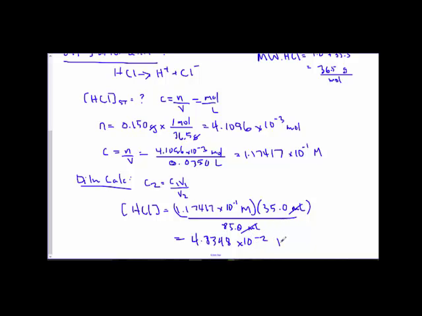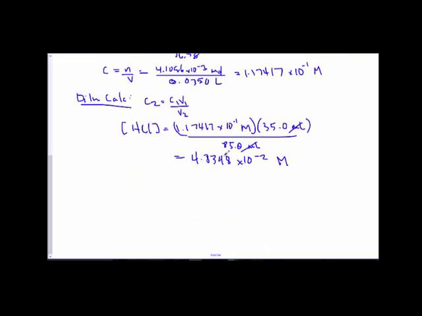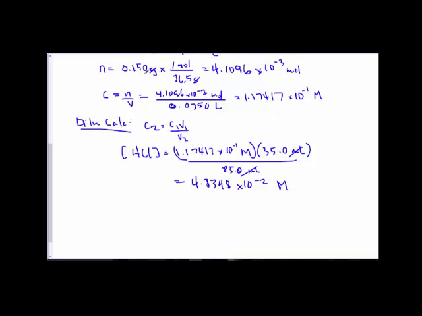And I'm going to keep track of my sig figs, but I don't want to round. So here, if I go back to what I originally started with, I had 1, 2, 3 sig figs, and so I'm going to go ahead and underline my 1, 2, 3 sig figs, but I won't round yet.